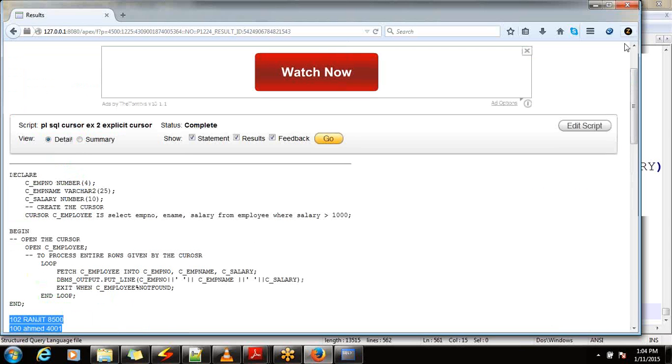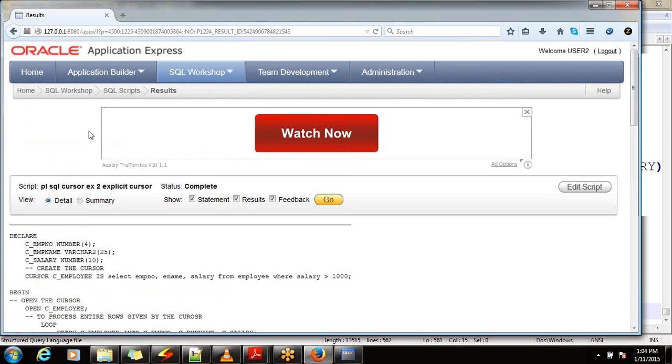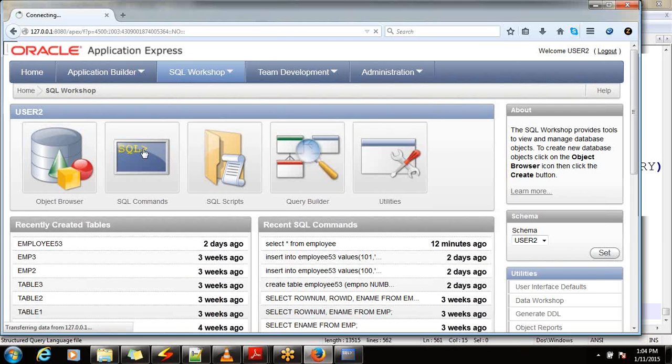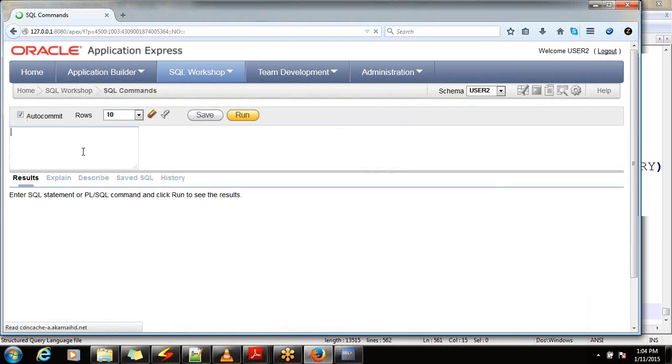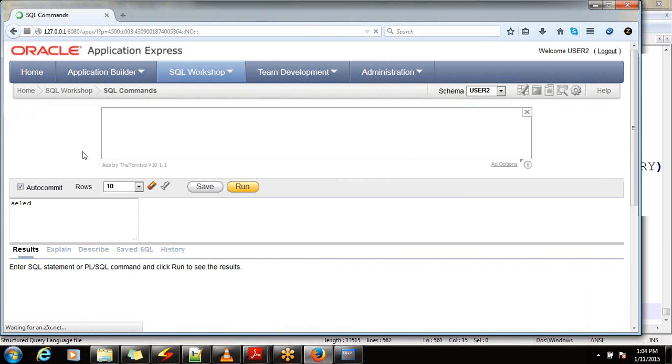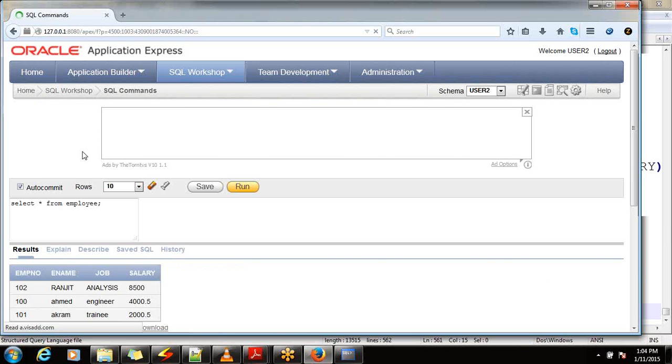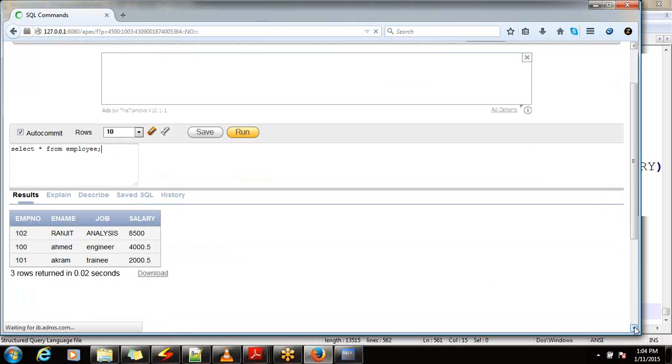Let me go back to the SQL command here. There are 3 rows. Why is it displaying 4 rows?